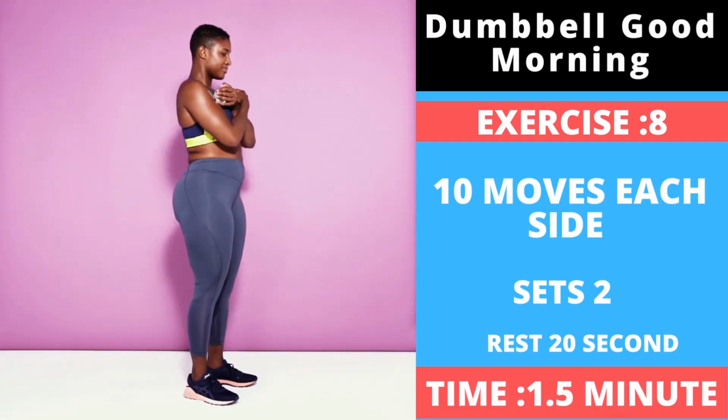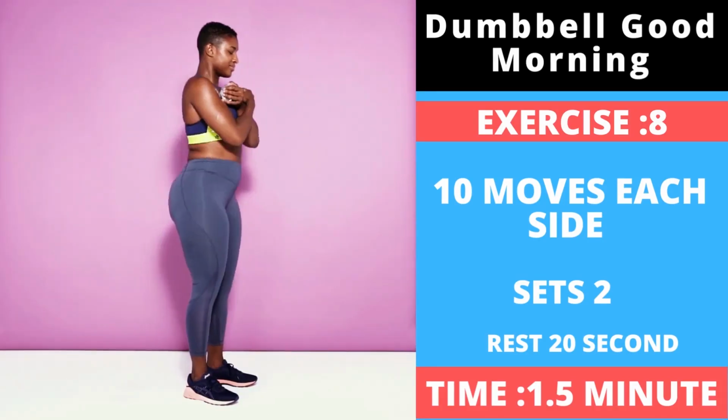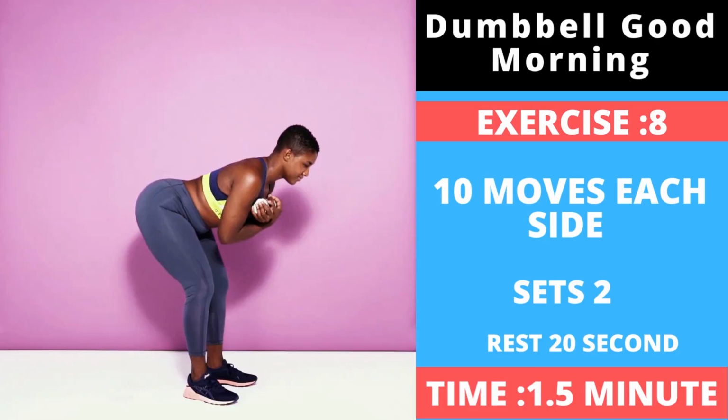Keeping a soft bend in your knees, hinge forward at the hips and push your butt back as you fold your torso forward. Stop when your torso is just above parallel to the floor.